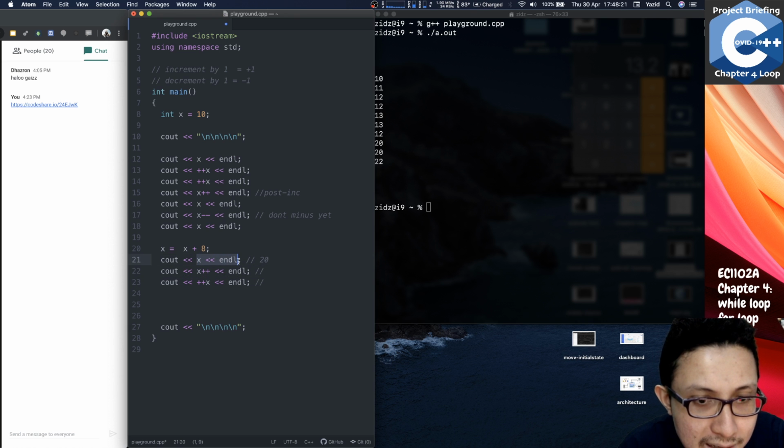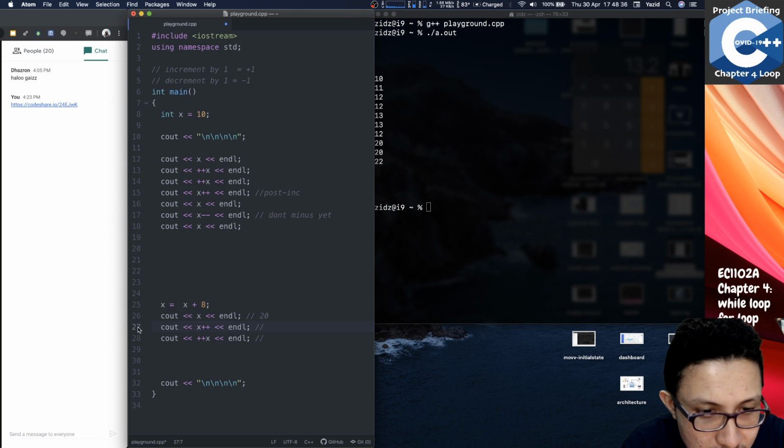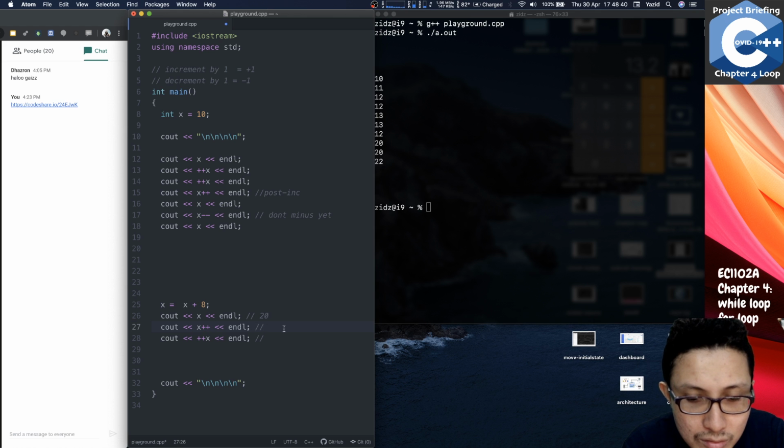Right here, on my line 21, okay, don't get confused with the line number. On my line 26, the x value is 20. And then on line 27, I am doing this post-increment, right? So 20 should be plus 1, but later on.